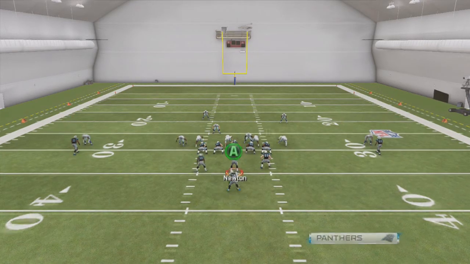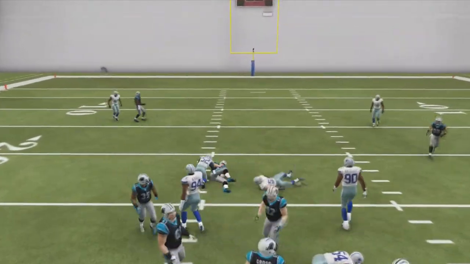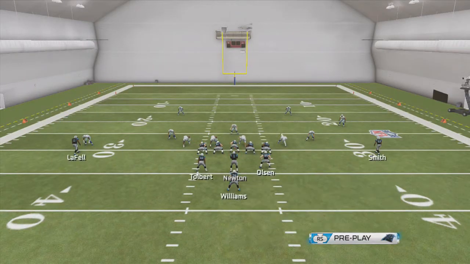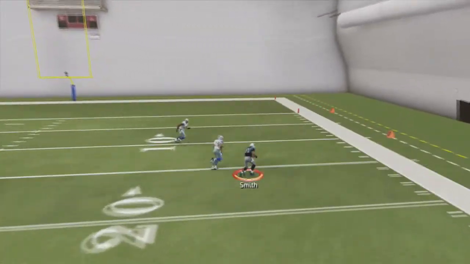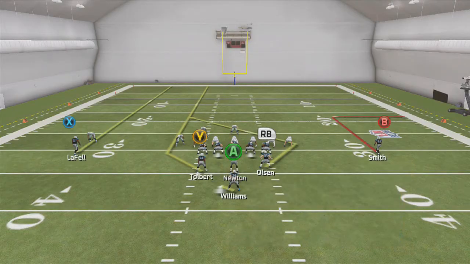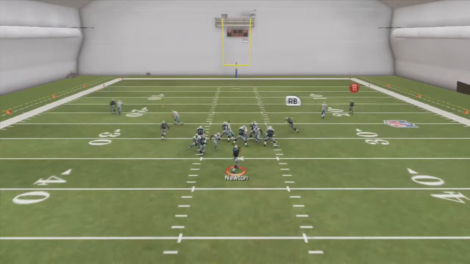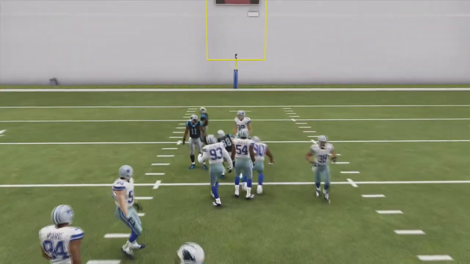And your reads are simple. If they play off coverage, you want to read both of the fullbacks running routes. You want to read the RB receiver first and then the wide receiver. If they're playing soft zone, you want to hit that out route just like that. Also, if they're playing man coverage, that out route should be wide open if no zones are underneath.